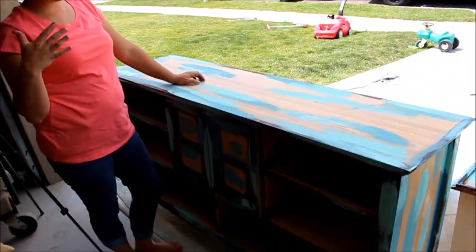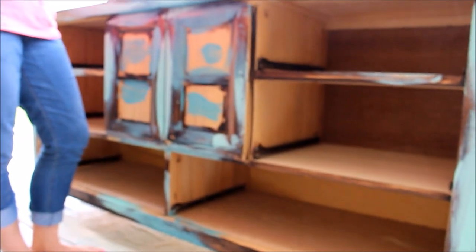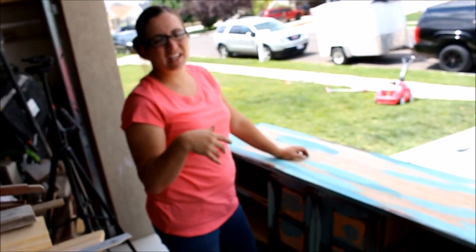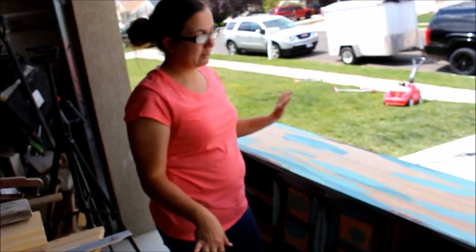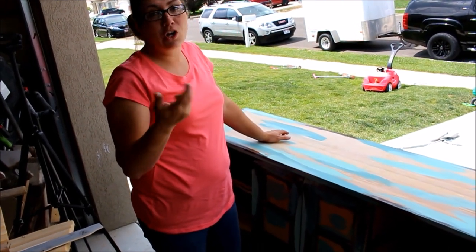And then you can put on as little or as much as you want. If you want just along the edges, then just put a little bit. I like it to be totally crazy, chunky, chippy looking, so I put it on all over the place. So the next step, you could brush on your final coat, or we're going to go ahead and spray it on.